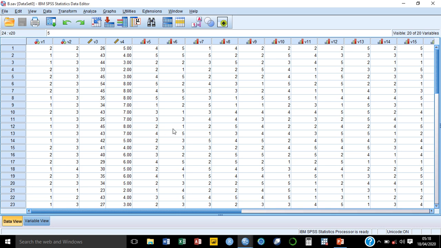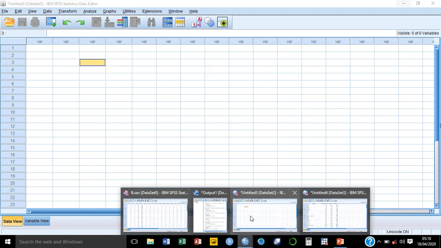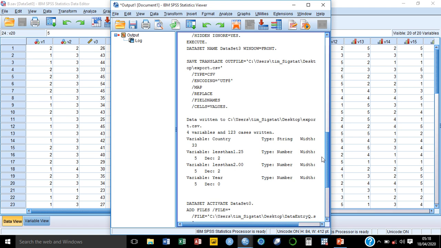So we had a pop-up the other time when we added cases, and this is called the output view. It gives you the commands or the outputs of any analysis run from the data editor. For now, I've not run any analysis, so this is not important to me.